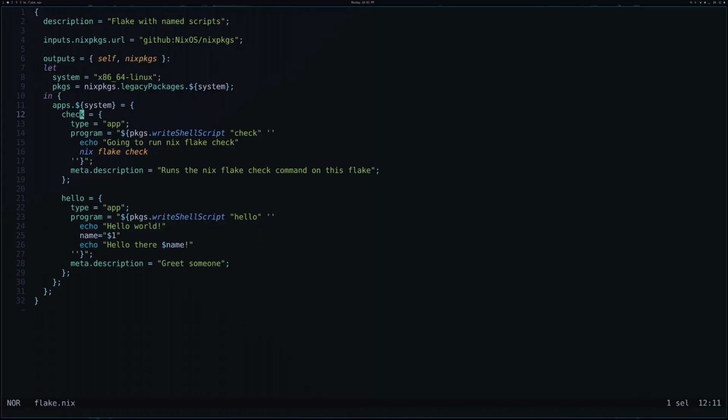Inside your app, you must have a type, which always has to be app. I'm guessing that's for future development. And then you have to have a program, and the program has to reference a binary that's available in the Nix store. What you're going to tend to want to do is reference something from packages.